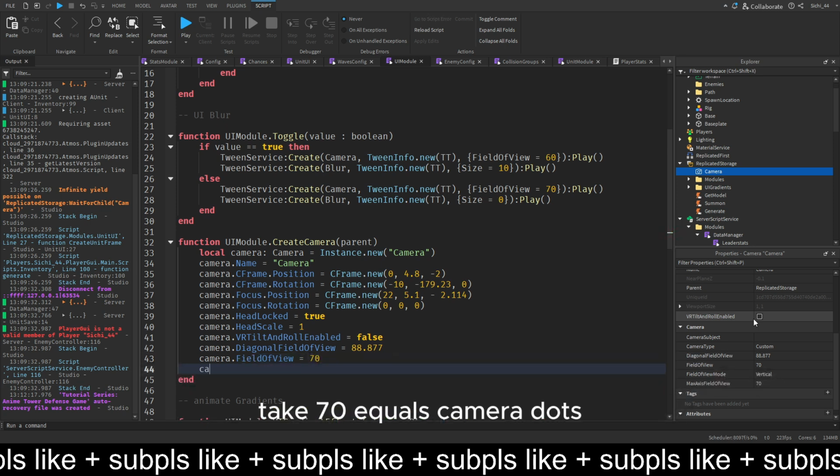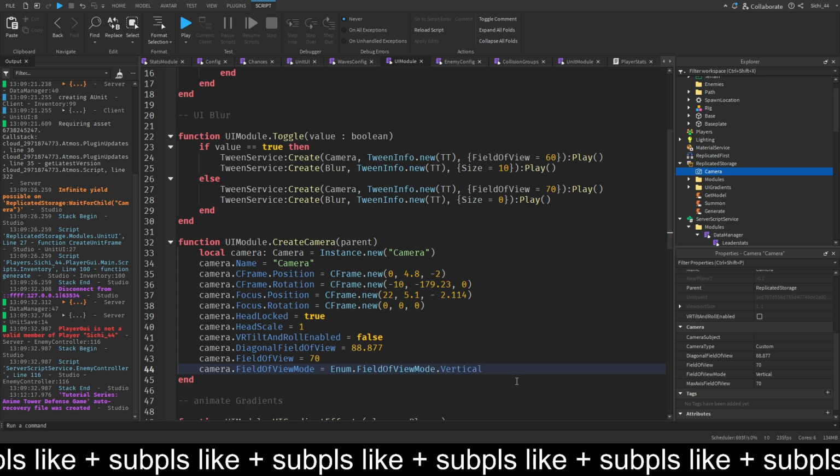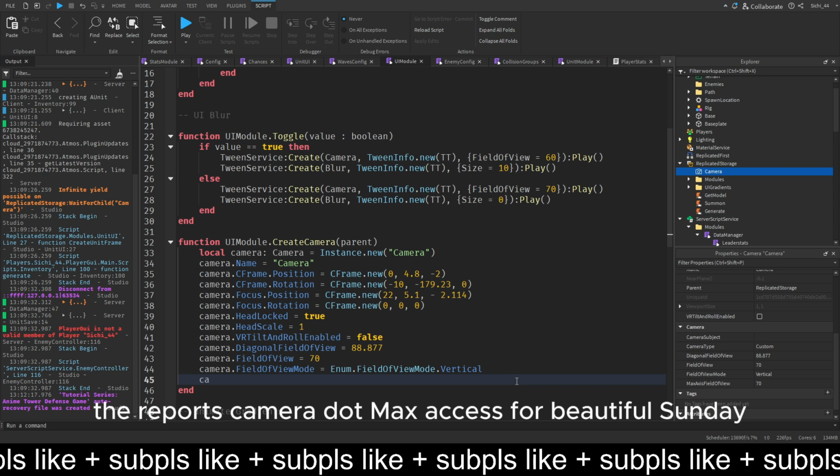Then we put camera.FieldOfViewMode equal to Enum.FieldOfViewMode.Vertical. Then we put camera.MaxAxisFieldOfView equal to 70.